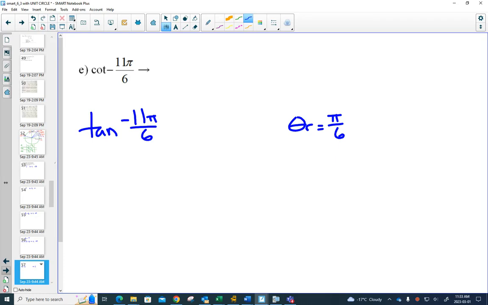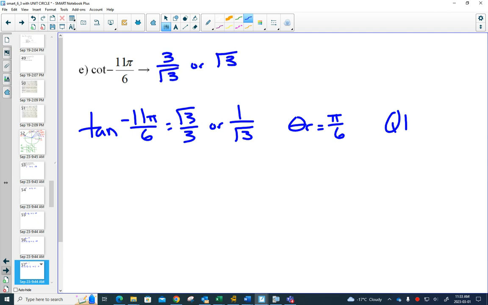So I often think about how many quadrants I'm going in the positive direction. That can help me think about going that same amount of quadrants in the negative direction. So now it's pi over 6 family, quadrant 1. Did any of you use the strategy that 3 plus 3 equals 6 for your pi over 6 family to help remember it? Okay? And, of course, this one could also be written like that. So when we do cotangent, it's fine if you write it as 3 over root 3, but on a multiple choice, it would probably be listed as root 3.